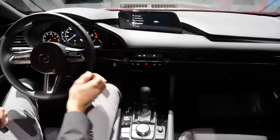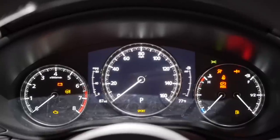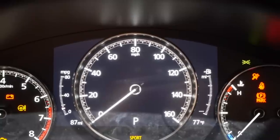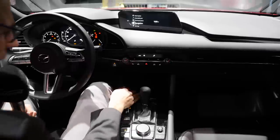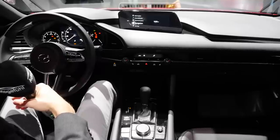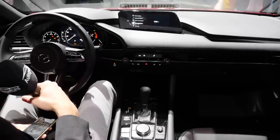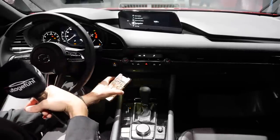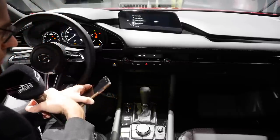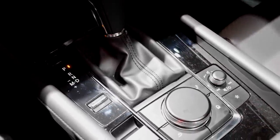And from this perspective, you can also see that the 7-inch screen is basically the middle part, and that the right part of those instruments are analog each. Well, in the lower part, it's actually quite dark there in the front, you know. I should maybe light that up with the smartphone just a little bit so you can see more of that. And then you have some spot to put your smartphone here in the very front. Also some adaptive cup holders. And then you can have a sport mode button in the middle part right there next to the shifting lever.